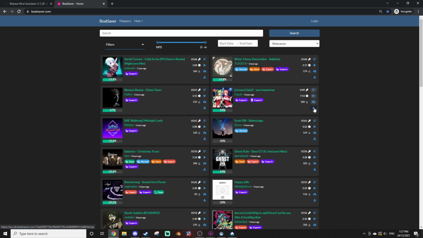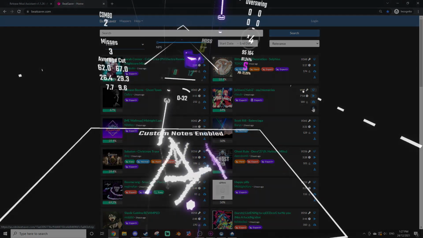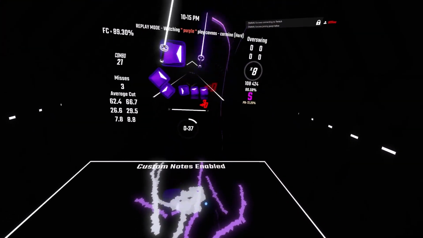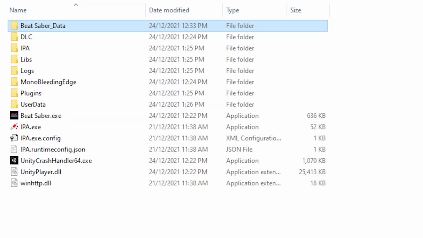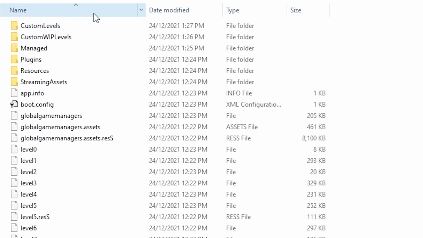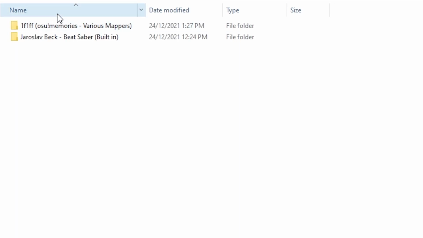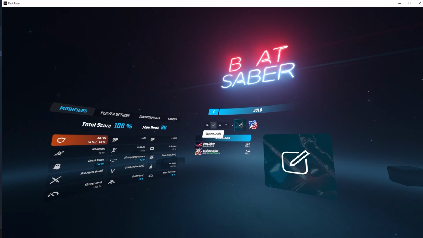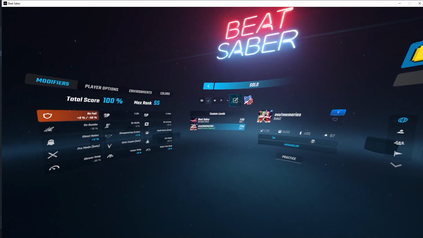If one-click install isn't working for you and you've tried reinstalling ModAssistant and everything, one other way is to click the direct download button underneath the cloud, and then you can unzip the file and put it in your Beat Saber custom levels folder. To get to this folder, you'll want to go into your Beat Saber root directory, click on Beat Saber data, click on custom levels, and then you can paste it into here. In the description, I'll put the file path of Beat Saber on Oculus or Steam so that you can easily get to this folder. As you can see, when I go into game and go to the custom levels tab, I can see the map that I downloaded here.